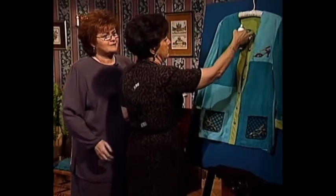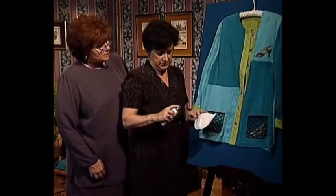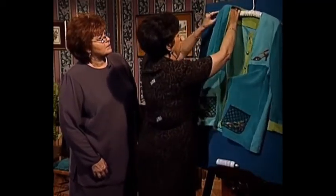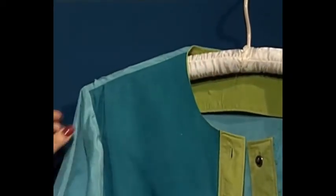If you want to use shoulder pads, you can use this wonderful spray adhesive to spray your shoulder pads, and then put them inside temporarily, and it will give the flimsy fabric more form to hang from.